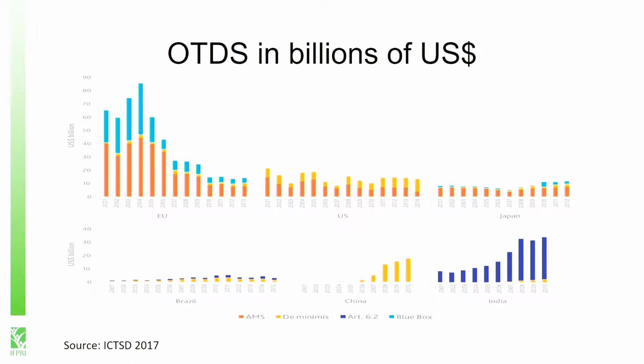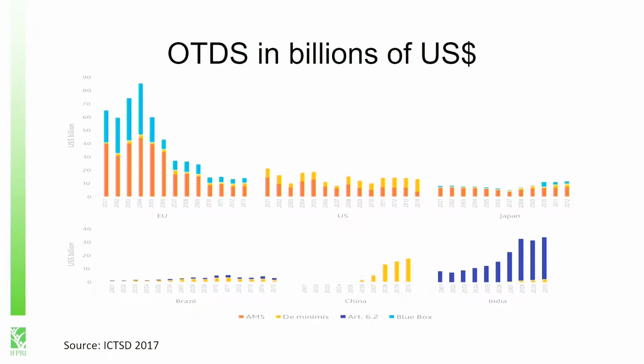In the top row, we can see the developed countries, and in the bottom one the developing countries. If we look at the developed countries first, we can see that the trend they have is pretty much consistent, except with the EU in the last couple of years, but that was a process that they did with their own political changes. But since then, in 2013, we can see that they have around $14 billion in OTDS. The US has something similar, which is 13.6, and then Japan has around 11.